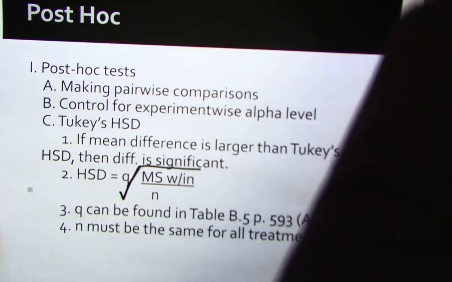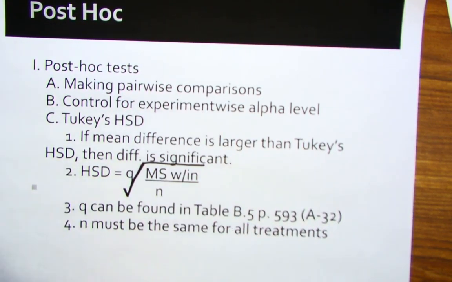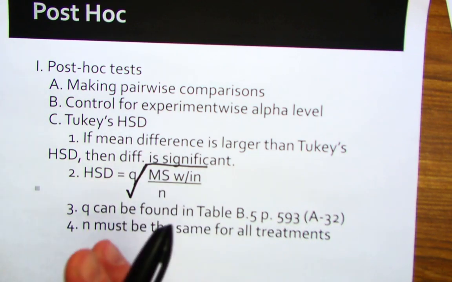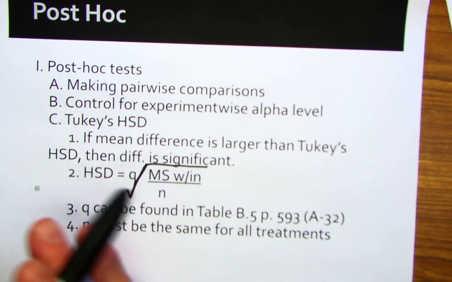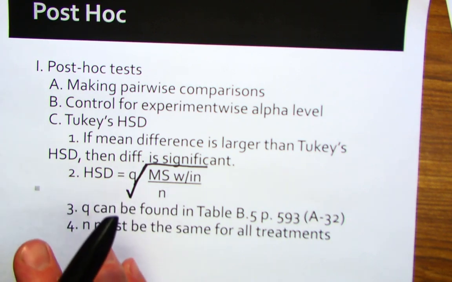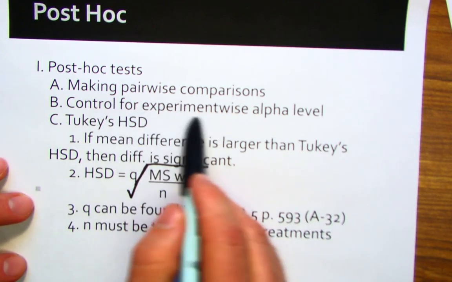So now we can move on to these post hoc tests, and these are pairwise. We're making pairwise comparisons. And in some ways, you can think of these as almost what we call protected t-tests, if you will, where we're looking at differences between the different conditions. And so what these do is they control for the experiment-wise alpha level, and there's a number of different post hoc tests that you can do, and there are whole graduate courses just based on post hoc tests, and we're not going to get into all the different types that you can use. Here we're just going to talk about Tukey's HSD. There's Tukey's HSD and there's Scheffé's that typically is used more often. And so this is controlling for the experiment-wise alpha level.